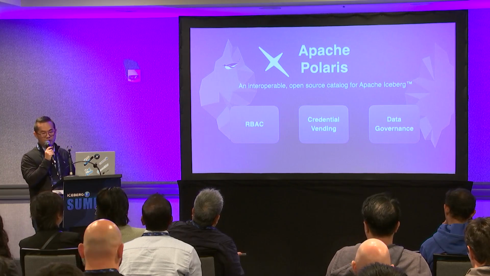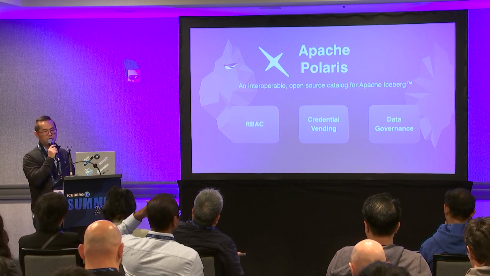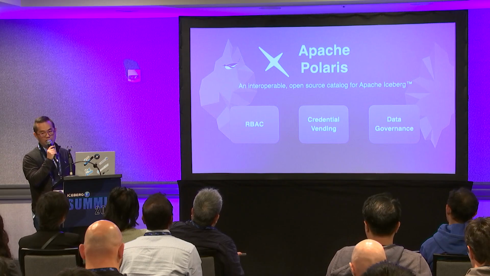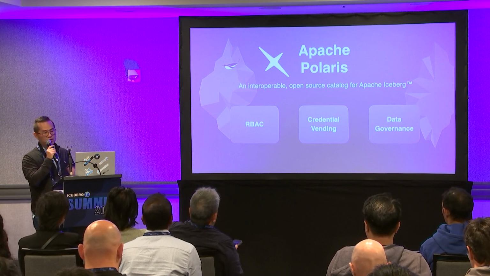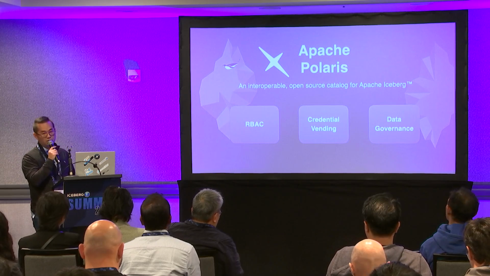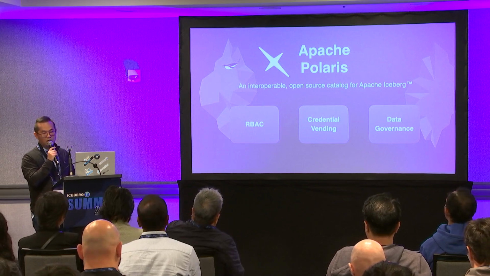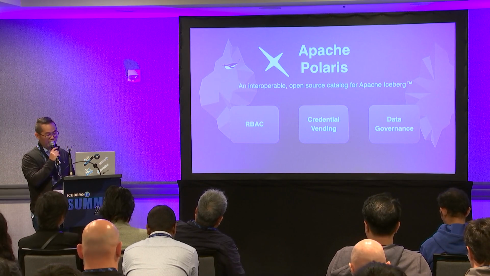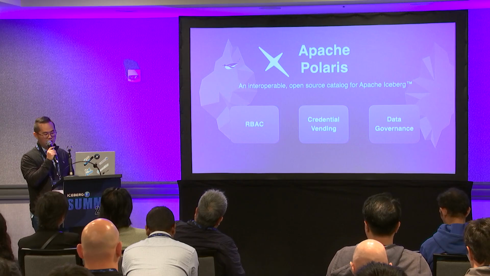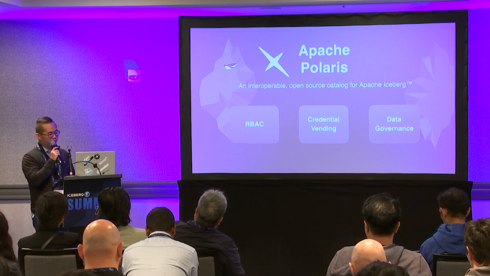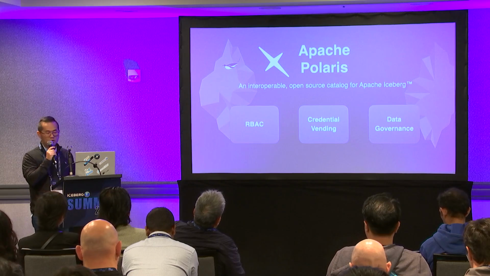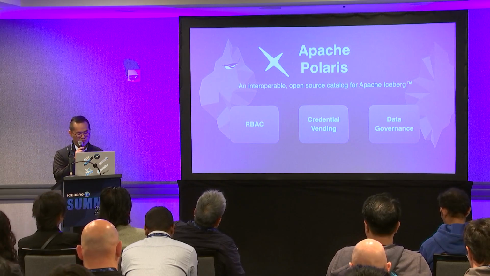Without credential vending, you actually have to configure two sets of credentials every time you access your Iceberg table. One is for the catalog, and another is for the storage, right? For example, an S3 credential. With credential vending, you don't have to do that. And when you combine RBAC with credential vending, it becomes a synergy: you have a single place to control access for that particular table. You don't have to go to different places like S3 storage to configure your access control and then go to the catalog. You have a single place to control the access for your tables.